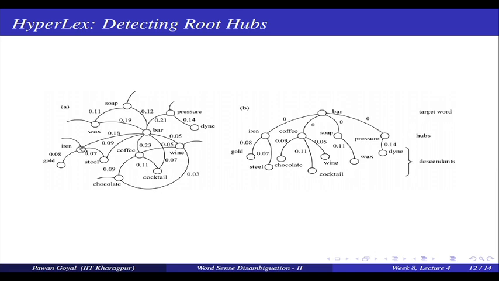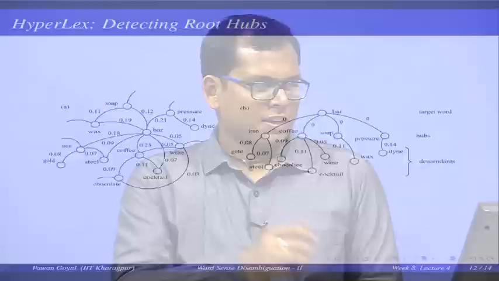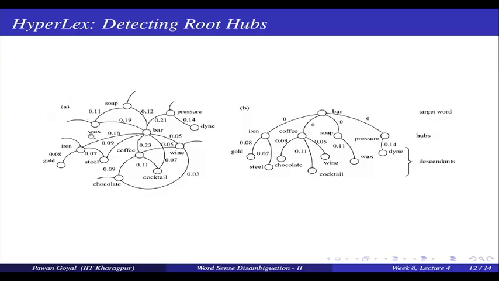So, what is next step? Make iron as your first hub, and then take all the neighbors of iron and put them with this hub. So, you are taking the two neighbors, gold and steel, and putting them with this hub here. Okay. And that becomes your first hub and its components. Now, how do you find the next hub? You remove this hub and all its neighbors. So, I remove iron, gold and steel from the graph. Again, find out what is the node with the highest degree. You will find the word like coffee here.